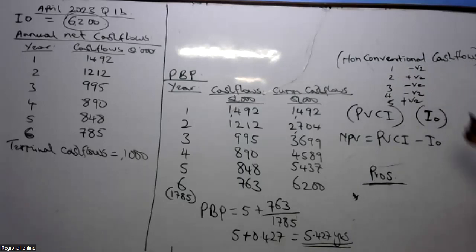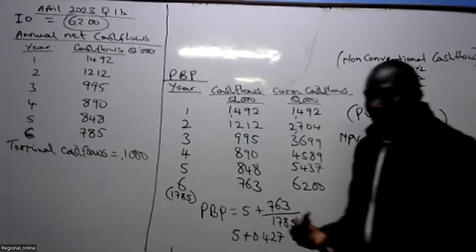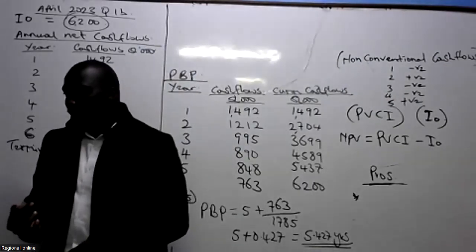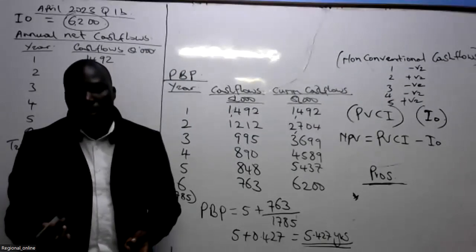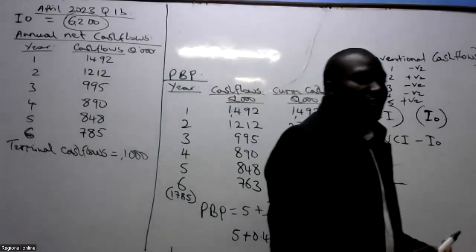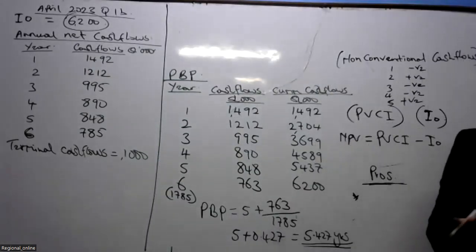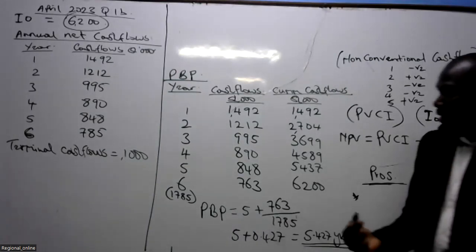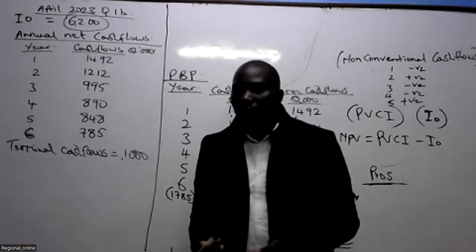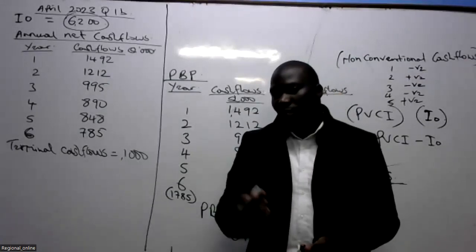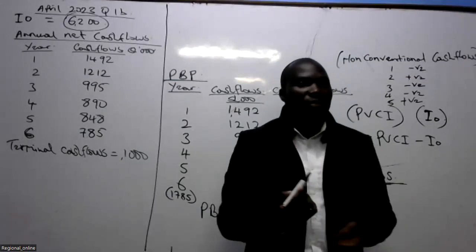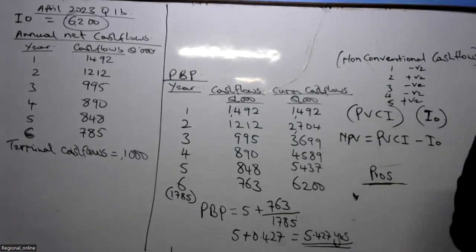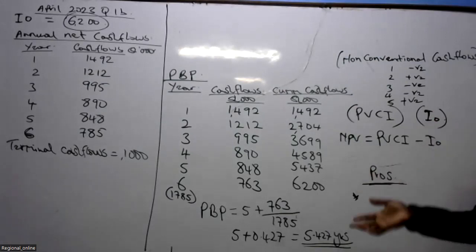Now, in such a case, it will cause problems with IRR. As we are going to see, if we accept a project under NPV, we are also supposed to accept it under IRR. Naturally. But we say there are some scenarios where that decision may change. You accept a project under NPV and you reject it under IRR. But there are some circumstances where that rule can be changed. And when we have a scenario where such a rule can be changed, that becomes a disadvantage to NPV and even a disadvantage to IRR.